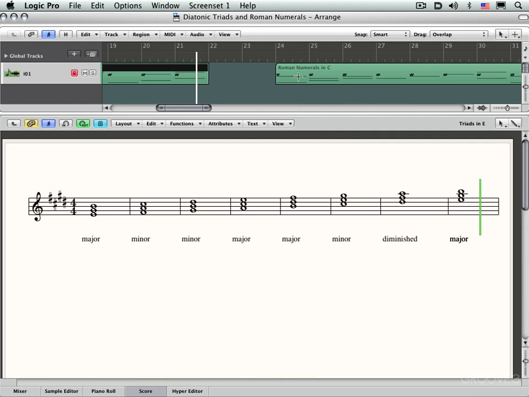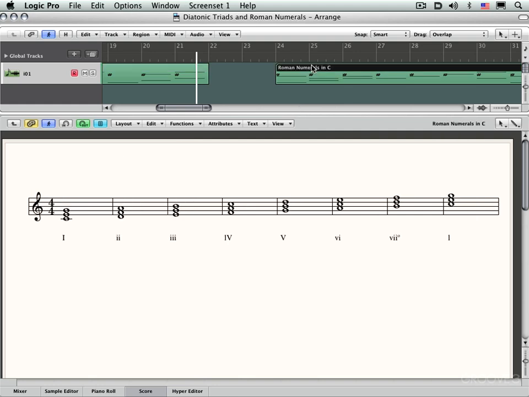So let me show you what this looks like. Here's our first example again in C, with all the triads built on the different scale tones, but they're identified by Roman numerals. A capital 1 for the 1 chord, a small 2, small 3, and small 6 all indicate minor triads. And the large case Roman numerals for 4 and 5 indicate major. And for the 7th degree, we have lowercase 7s indicating minor, but with that degree symbol indicating that it's diminished.